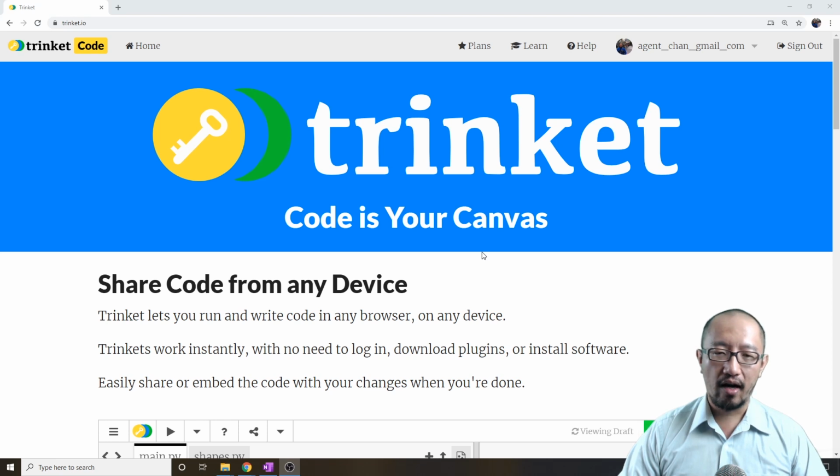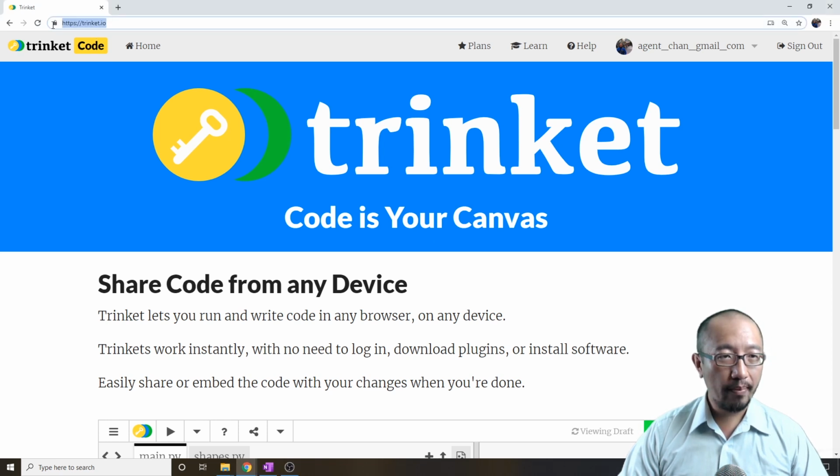So the way we're going to start learning it is just by going to this website called trinket.io. And the reason is because sometimes downloading new things to your computer might have restrictions. If you're on a school device, you might not be able to install your own stuff. So we're just going to start with the easiest way to get started for anyone on any computer. As long as you have a web browser, in this case I'm using Google Chrome, then you can get started by just going to this address called trinket.io.